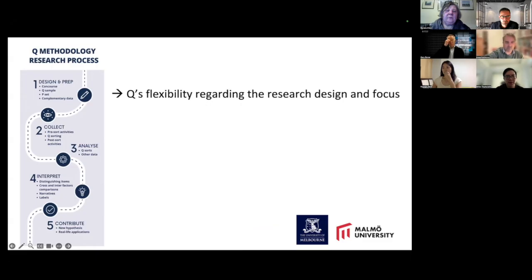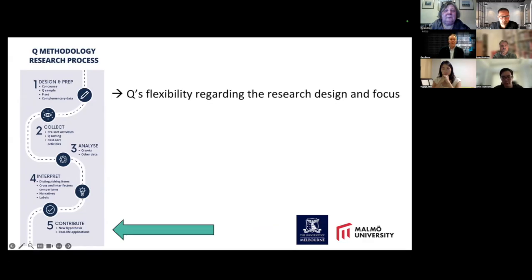And what this all means is we need to stay true to the origins of Q methodology and make sure that the research process that we illustrate in the book and also show here on the slide is respected. At the same time, let's move forward and see how we can improve the system of using Q in research.